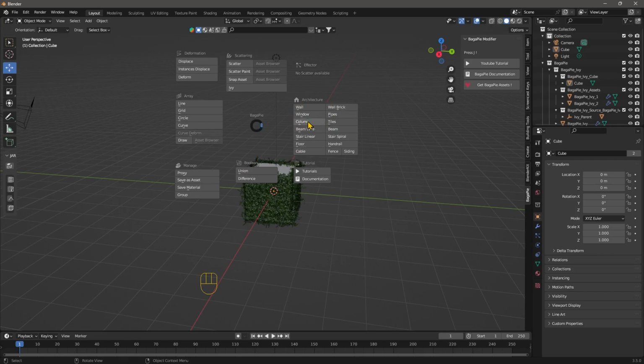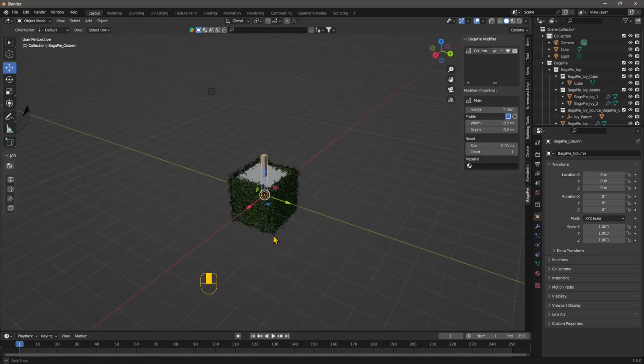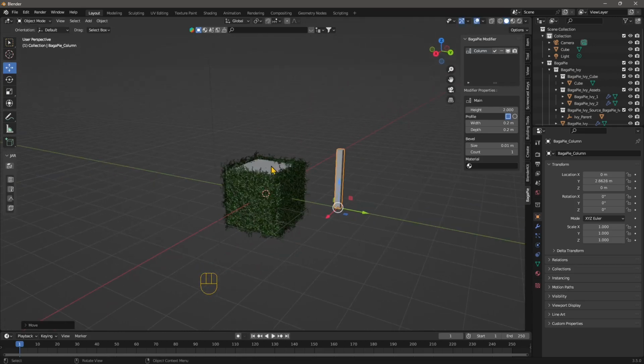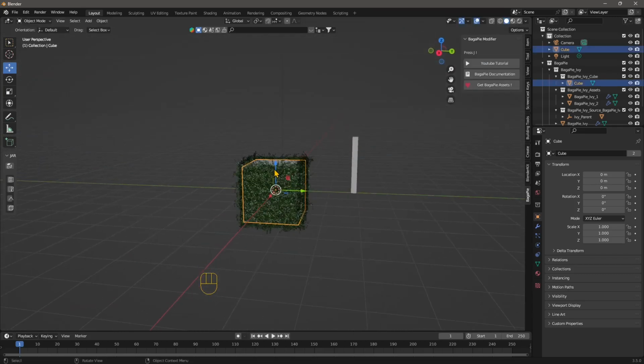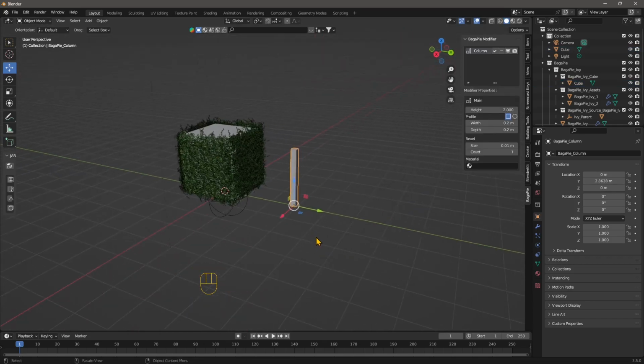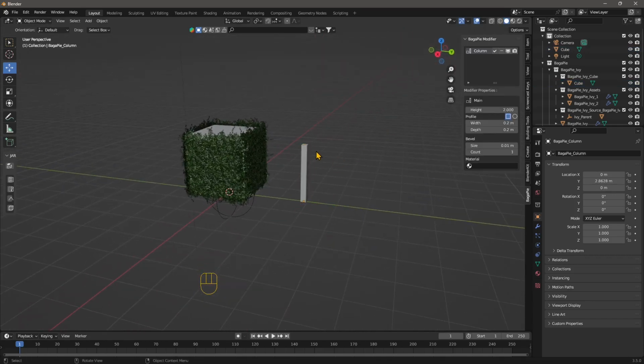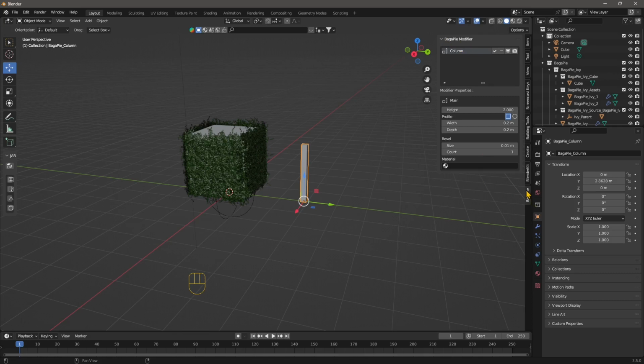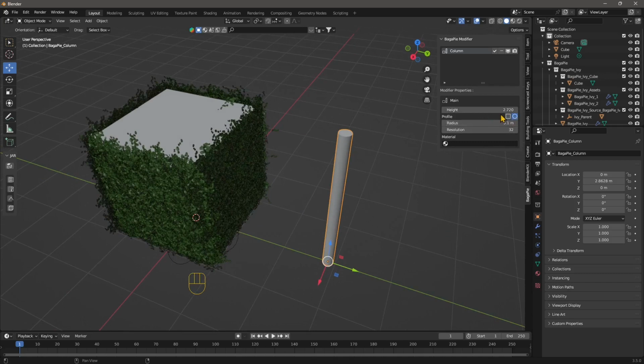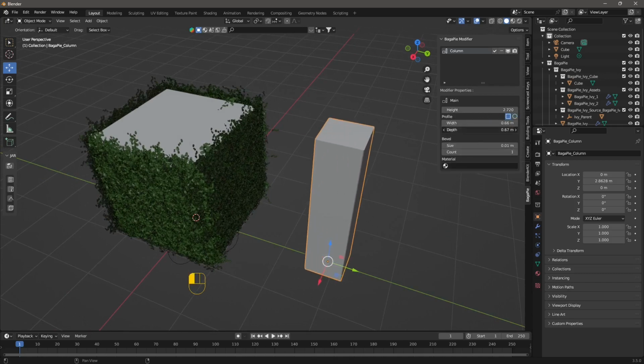So let's say you want to create a column. You can create a column without having other objects ready in the scene. A column is kind of an independent element. When you select it, you can go to the Bagapie modifier panel right here, and you can delete it or turn it on and off in the view. You can adjust the height, you can adjust the shape, it can become circular or rectangular, you can change the width, and also you can add a bevel, and if you want you can round this up using more subdivisions.